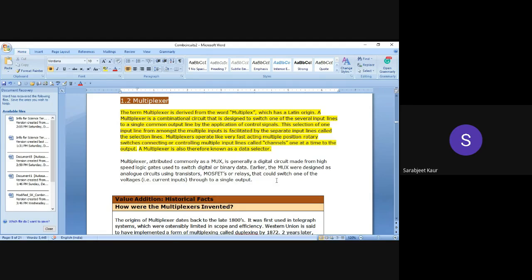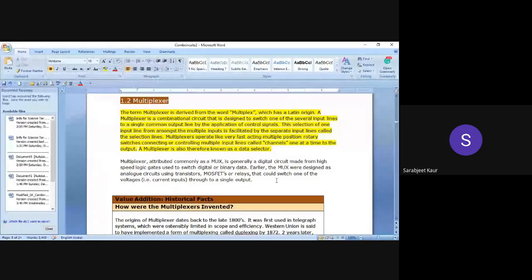So on similar lines, what does the multiplexer that we are going to study, this digital component, do? It is an electronic circuit like our adders and subtractors that we had discussed, and what it does is that it basically gets multiple inputs, selects one of those inputs, reroutes it to the output, and switches it to the output.